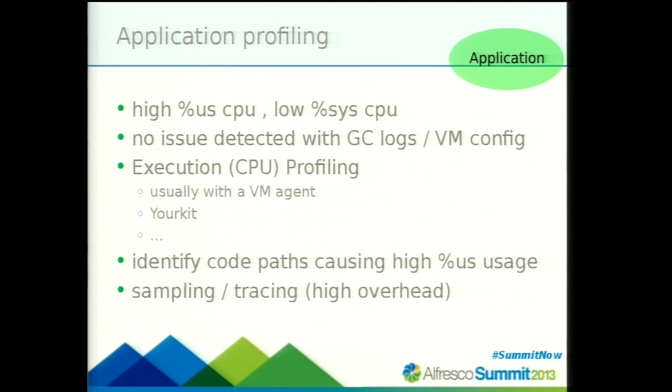Because with this, you can set it to a sampling mode, which is going to be taking samples at regular intervals, but it's less precise than if you turn on tracing. And tracing will have a very high overhead. I don't have an example of that because we don't have the time, but basically, you just find the methods that are consuming the most CPU and fix them or change them or re-architect the solution so that it doesn't use that much CPU.